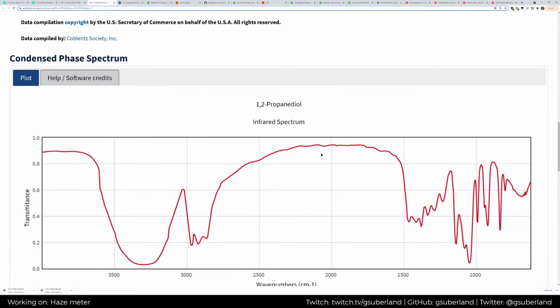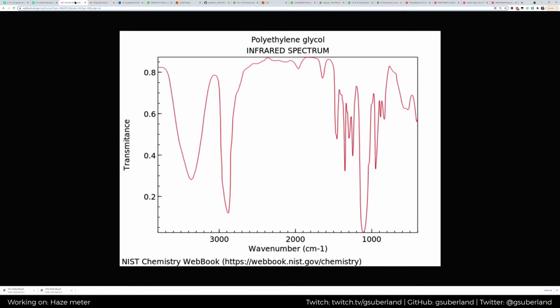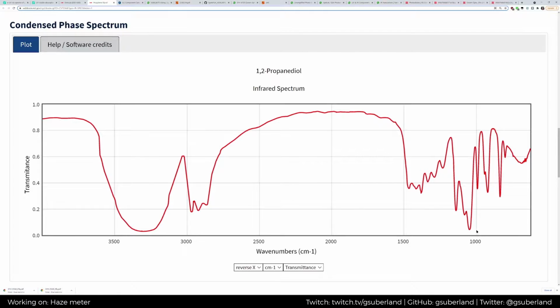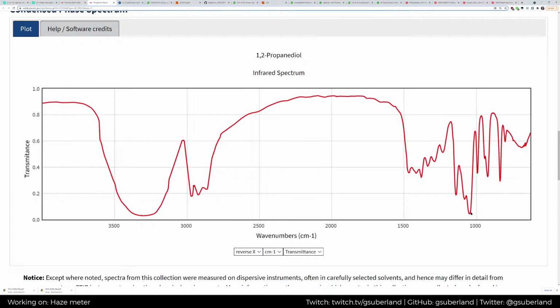And then if we go over to propylene glycol, because this is polyethylene glycol, this is propylene glycol, it's about the same. You can see this 1000 nanometers, then you come up a little bit, and you're around this 1100 mark, and the transmittance really goes through the floor. So that's useful. And also, if 1100 nanometers turns out to be a problem, we can always go all the way up here to 3300, 3400. Although things get a little bit more expensive at that end because the detectors tend to be a bit pricey.